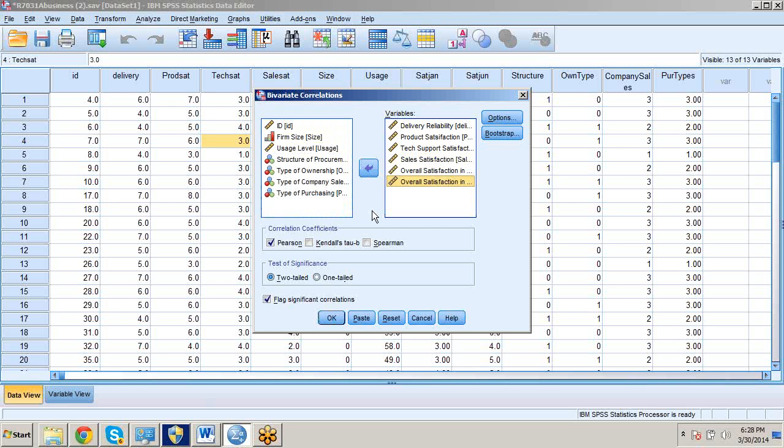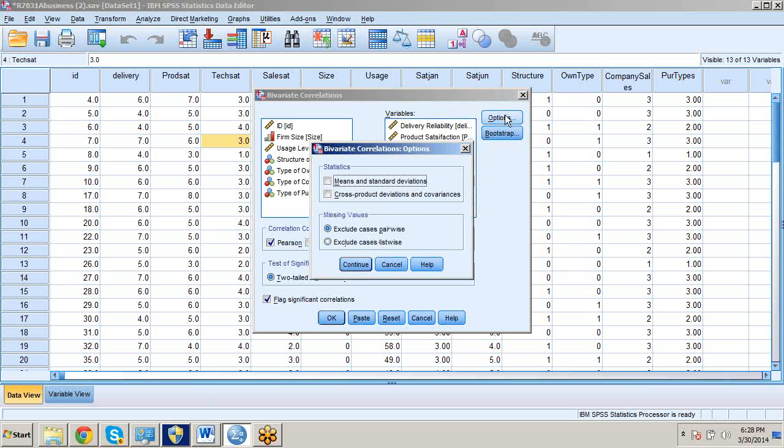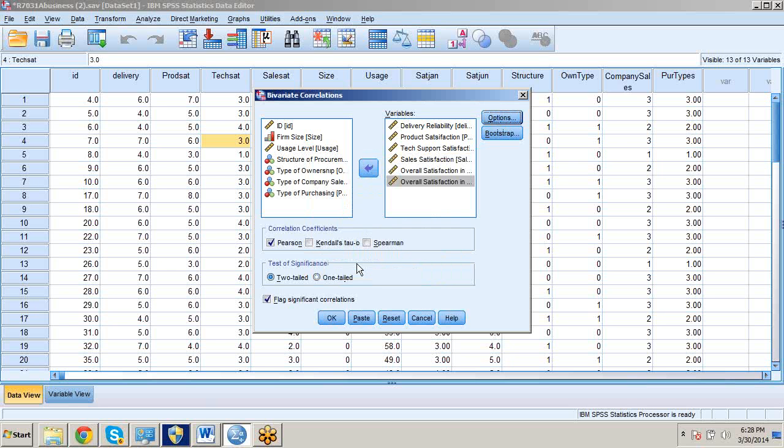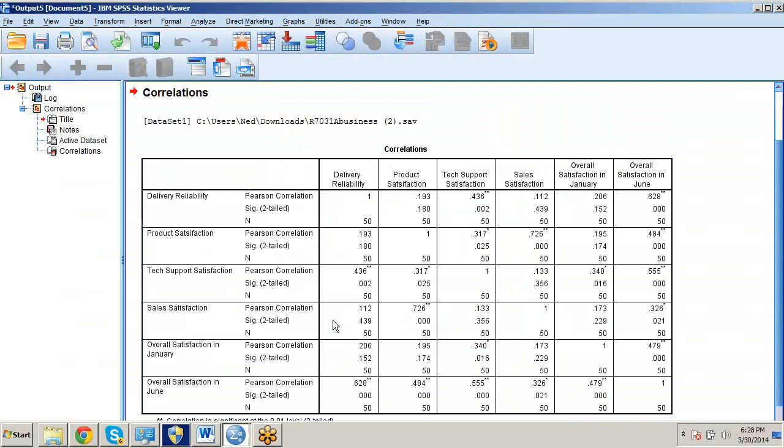All the variables correlation that we're trying to find make sense. They're common sense. So that's why we use them in the design of the study. We need to think which of the variables we need to correlate to get some valuable results. So here we need to make sure that Pearson is checked off. And in the options, we don't need to change anything. And if we click OK, we're going to get some good results.